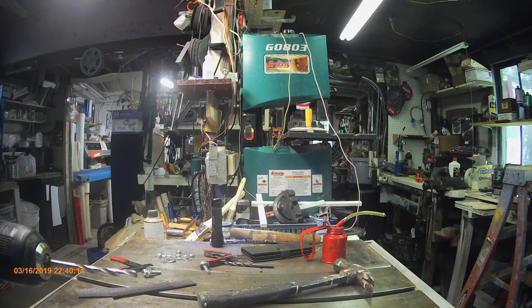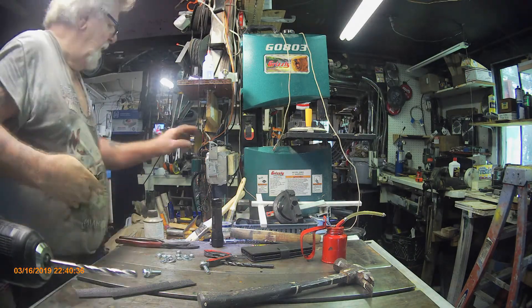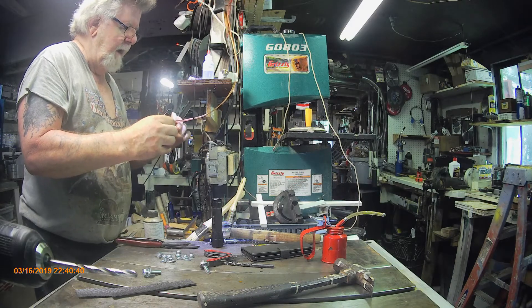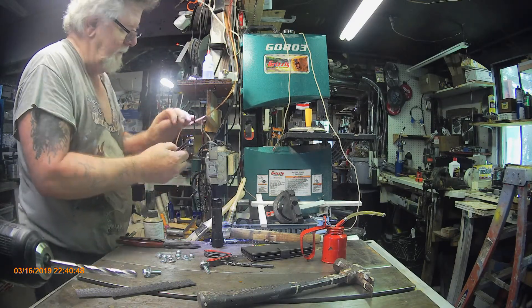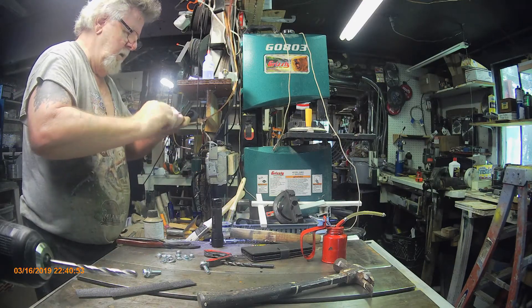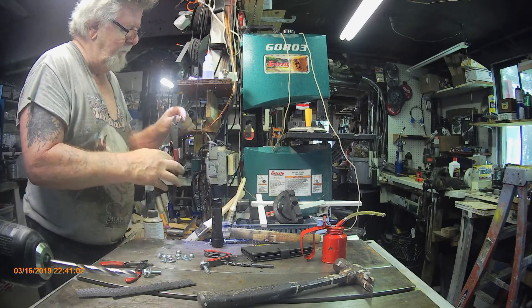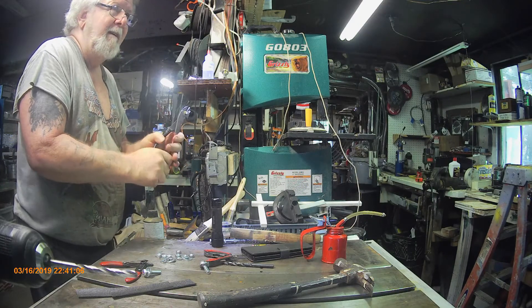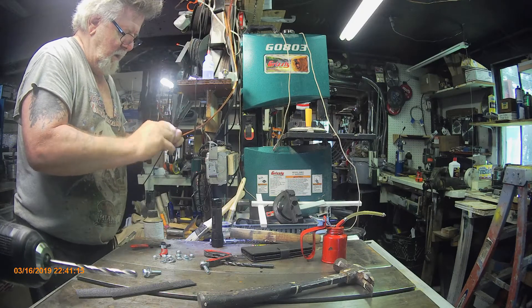Let me go out there — why am I going out there? I don't remember. Do I need nuts and bolts? Maybe. I would think I'd see myself there if I did. So what am I doing? Am I going to take this part out? No, here I come — coming back. Oh, I got strippers. Okay, so we're going to put a couple of eyelets on here, strip them back, and attach them. Come on, come on — strip, twist, put the end on it, crimp. I'm going to explain to you how I crimp, but we'll get into that another day. I'll strip the other wire, crimp that wire.